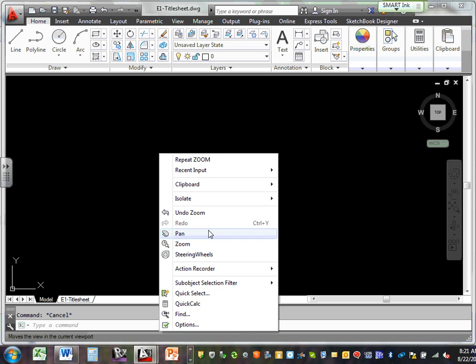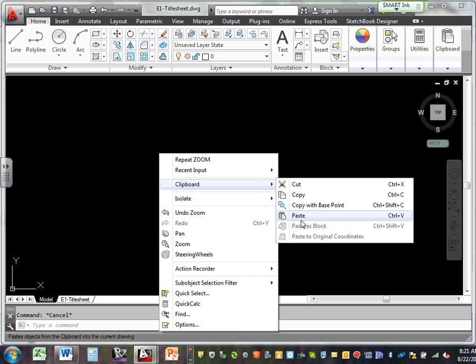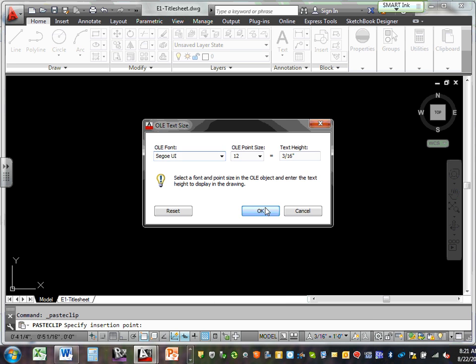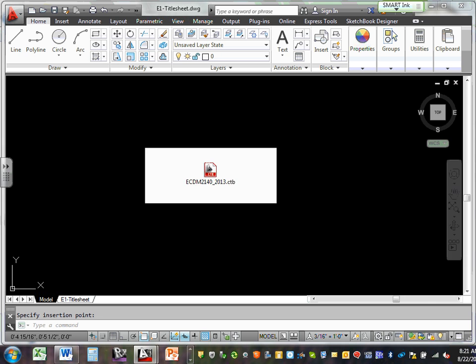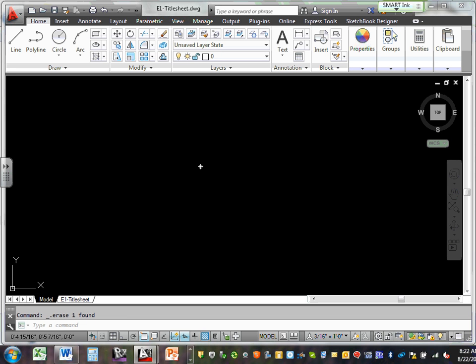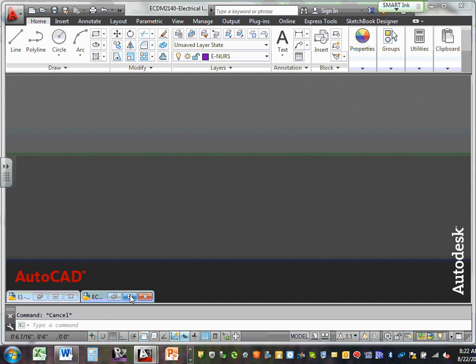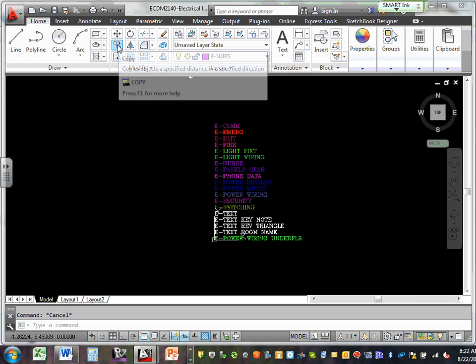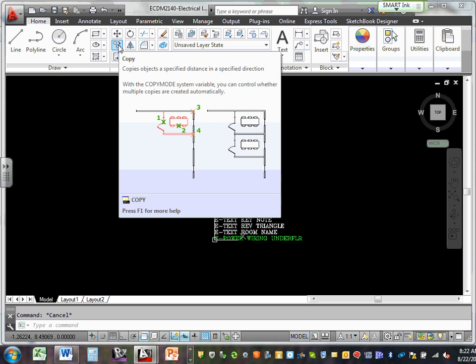Right click, and where it says clipboard, do you see where it says paste? Paste the stuff that you just copied. Did it paste like mine? Did it paste like this with you guys? Did it work for you? Did it show that? Okay, so it did. Okay, I think we did something here. Let's go. That's what I did.